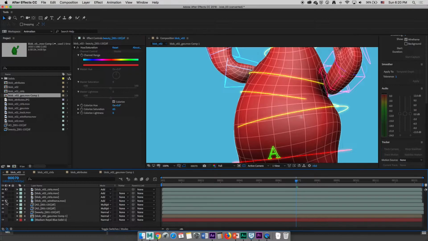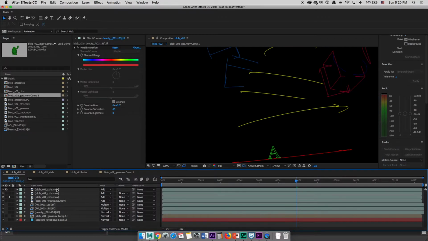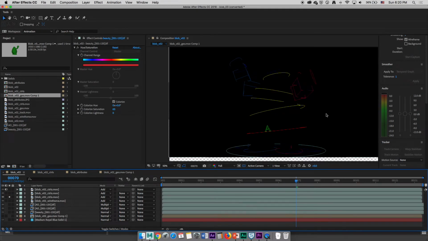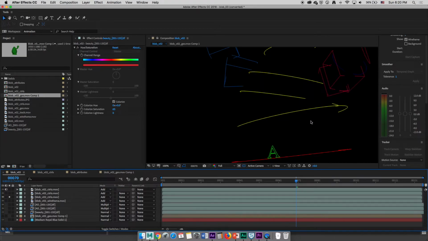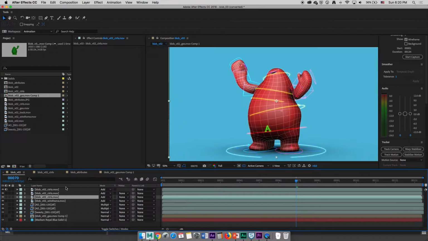So this is my original playblast. I'm sorry, not this one, but this one. This is the original playblast. You can see that it's the same thing. It's a black background, black geometry, and the only thing that is visible are these controllers, right? And I just added that to my beauty pass here, right?